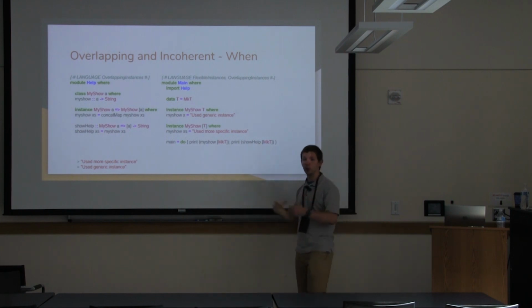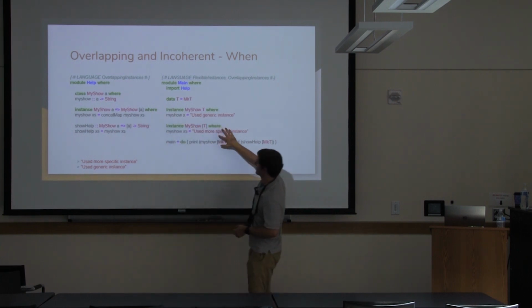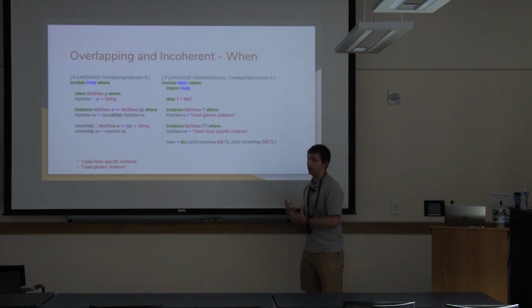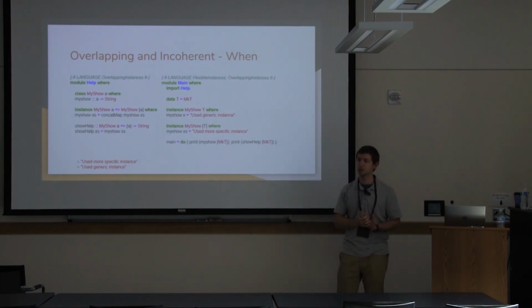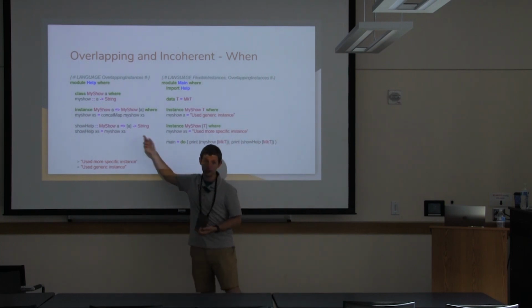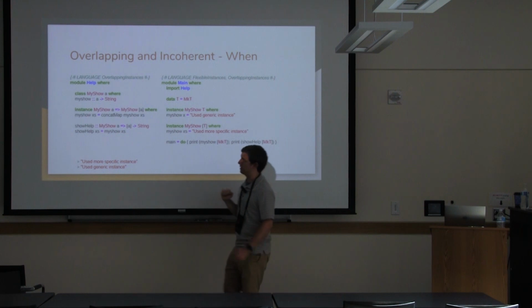And that's because when you import Help, you pull in all instances. And then now you have both this instance and this one in scope. And which one is used at any given point in time really depends on the order of compilation of your program. So an arbitrary one was chosen, and because Help is going to be compiled before main, this instance is chosen when compiling that function.